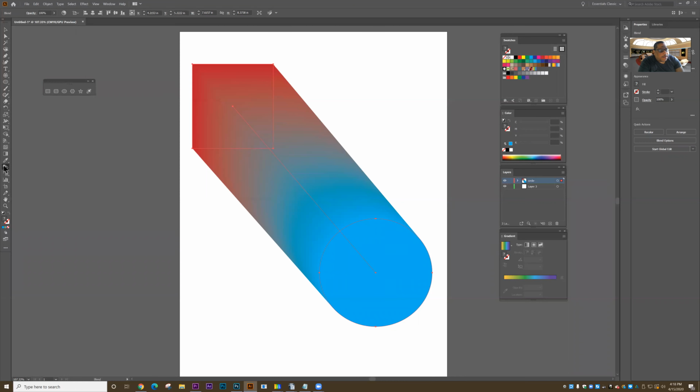I'm going to go back over, double click on that blend tool and move it from smooth color to specified steps. You can also use specified distance. I'm going to use specified steps. You'll see that the number of steps in there right now is 254. Let's say I lower it down to 12. Click OK. And you'll see that I can actually see the square transforming into a circle. And that's basically the blend tool. I'm going to delete the shape.